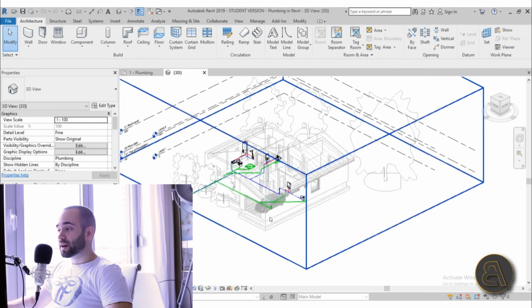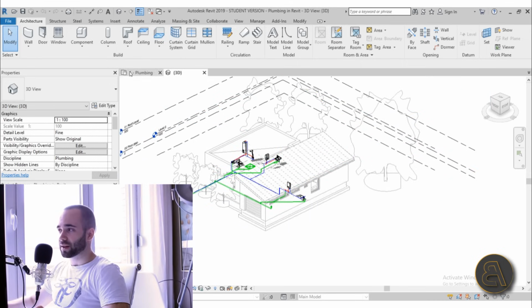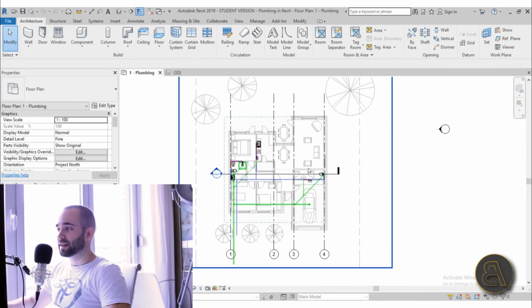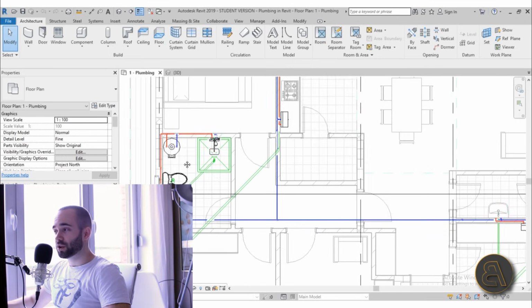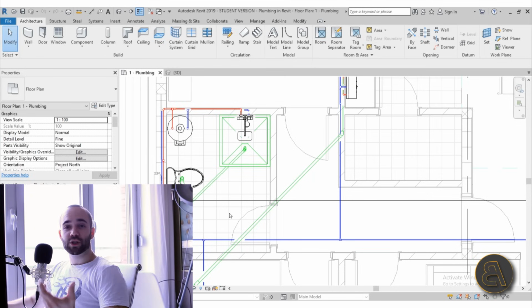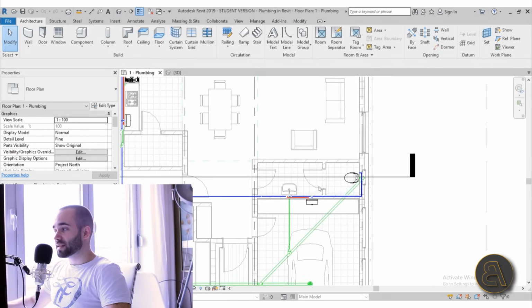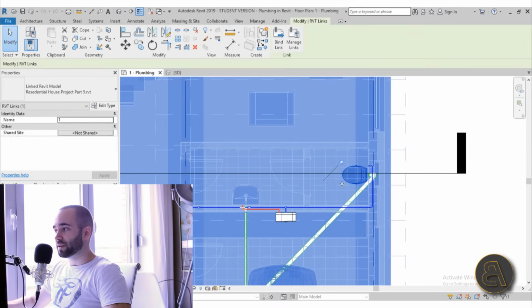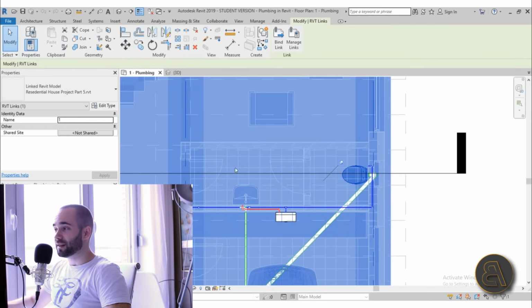Anyways, I show you how to link up the project, and I show you two basic approaches when working with plumbing in Revit, and that's basically I have these two bathrooms. In this bathroom, I show you what to do when the architect leaves the bathroom empty, so it's up to the plumbing engineer to place all of the elements within the bathroom. And then in the other case is where the architect left all of the elements. If I select it, as you can see, all of these elements highlight with the Revit link.